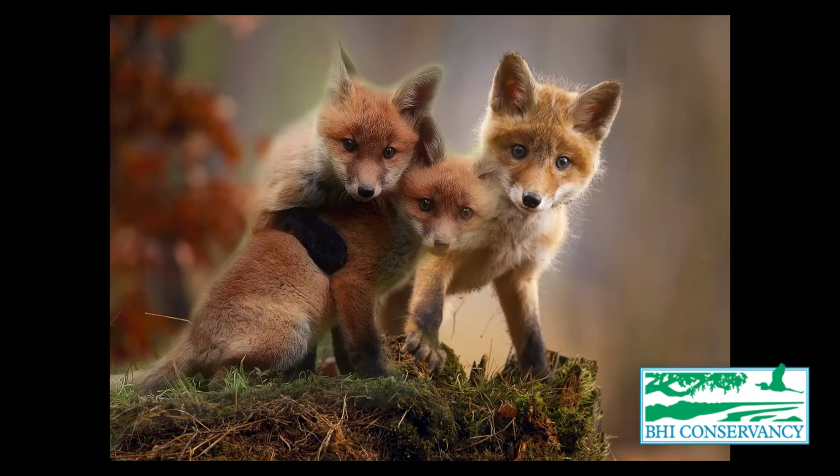Also, unlike dogs, foxes are typically solitary animals. The only time you're really going to see them together is when a mom has a litter, so whenever the mom has babies. And that's usually when you're going to see them together. A mom can have between 1 and 11 pups in a year, and she takes extremely good care of her babies. These baby foxes can be called pups or kits, and these babies are born completely blind. Their eyes are closed, and they are very helpless to the world.